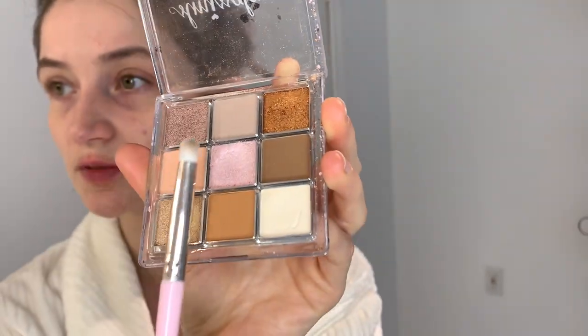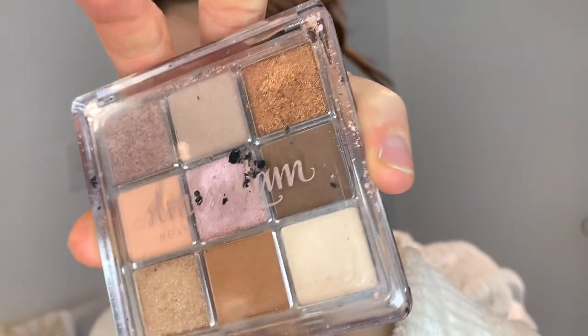Once I've done all of that I go into some makeup, then do my hair after — we're almost done getting ready. I'm going to curl my eyelashes first. Then I put on a little bit of eyeshadow: a little highlight in the corner and top, then almost a bronzer in the crease just to define my eye. The palette I use is from Miss Glam — it comes with a lot of neutral colors plus some shimmery ones. I take my finger into the white color and just put it on my eye almost as a base.